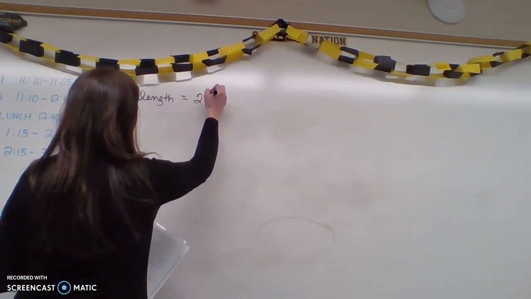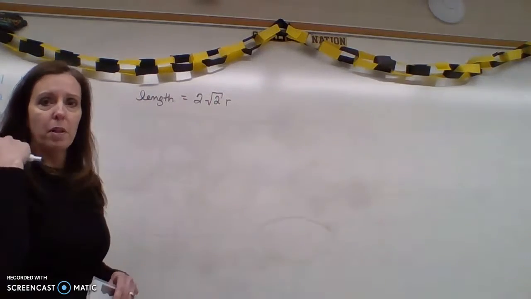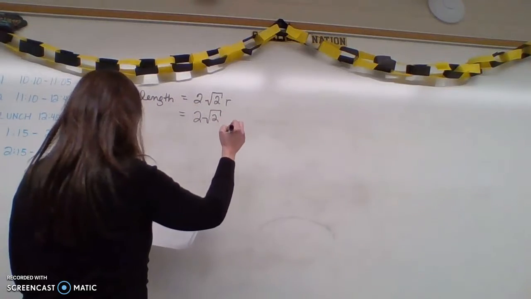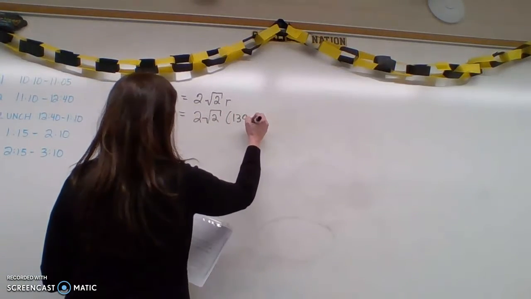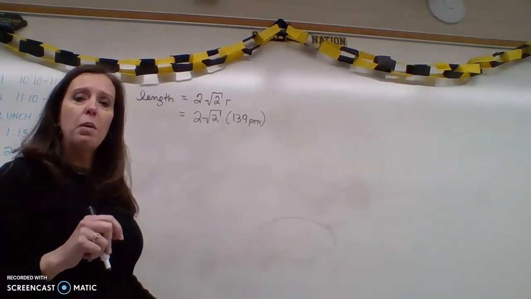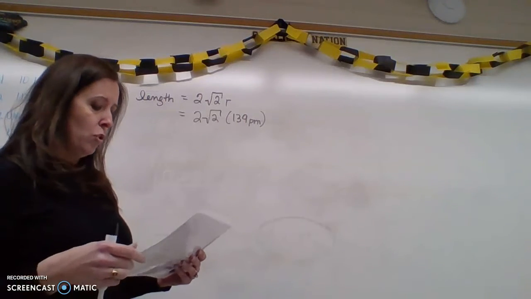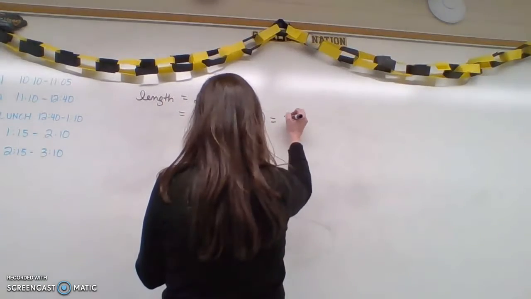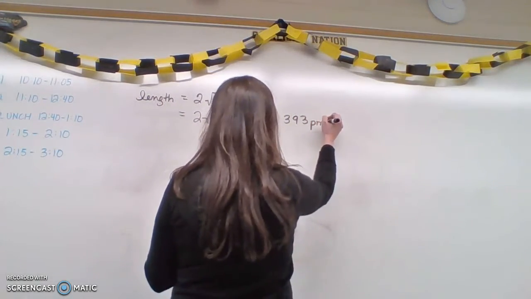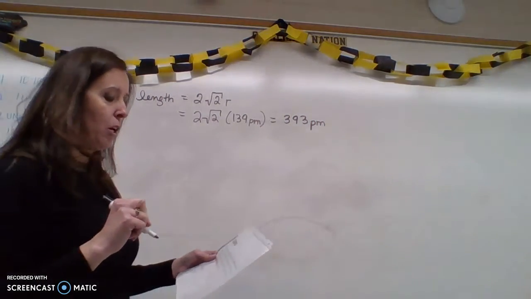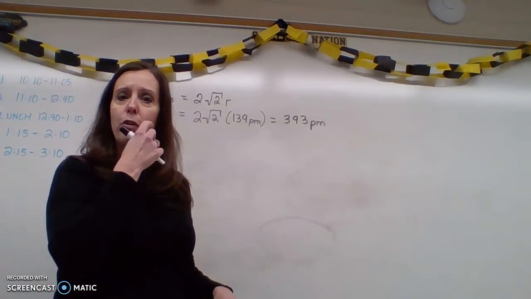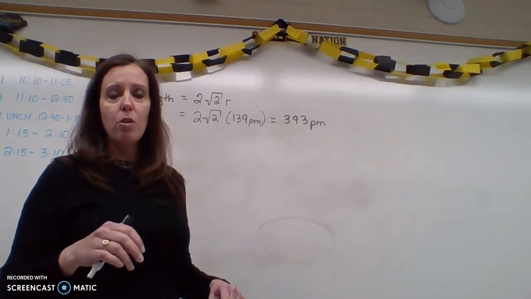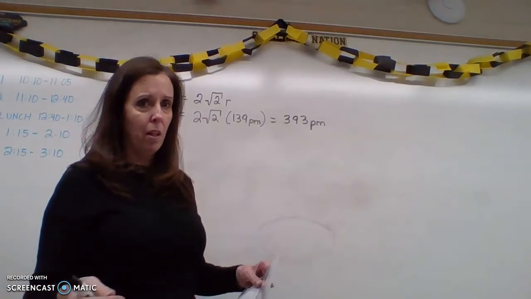that length equals that formula, okay? So then I'm just going to plug and chug into my calculator. You have to be given the radius in this problem to do that. It's 139 picometers. When I plug all of that in my calculator, I find that the length of that unit cell is 393 picometers. And because I'm going to look for density, which means that it's mass over volume, I'm going to want that length in centimeters because centimeters cubed is a milliliter, okay?